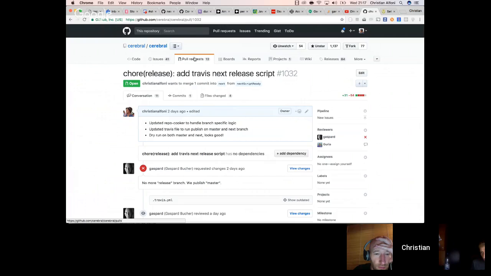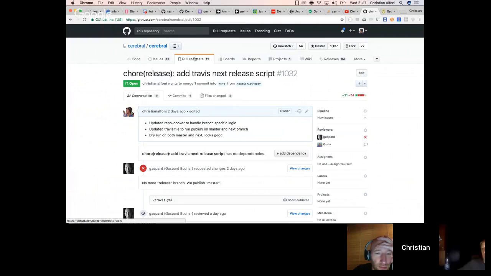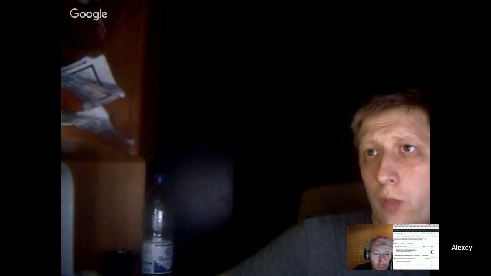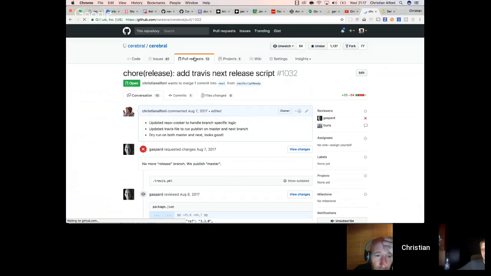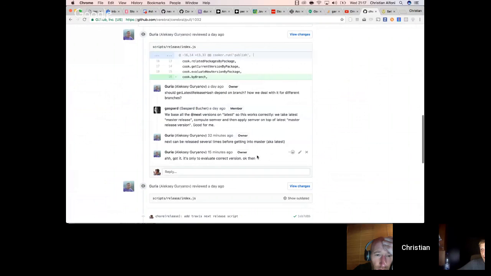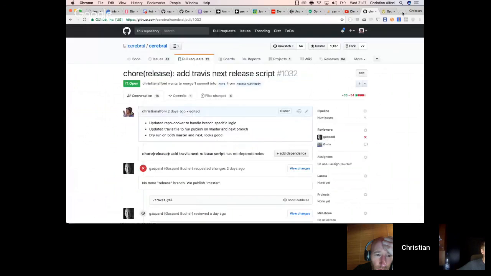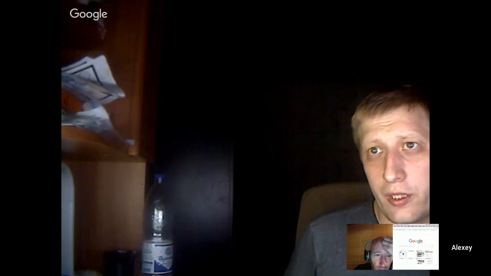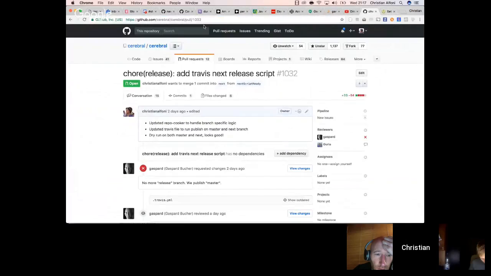Yes. I don't know what happens. I suppose it doesn't release when this is merged, or how does that work? When we merge this into Next, it will release. Okay, cool. That's the idea, basically. So, yeah. But you mentioned tokens. Alexei, you want me to use a token from Cerebral, or did you change it? A bit. I almost completed it. Okay, cool. Okay. Yeah, so I have tokens. So yeah, let me just check the files.